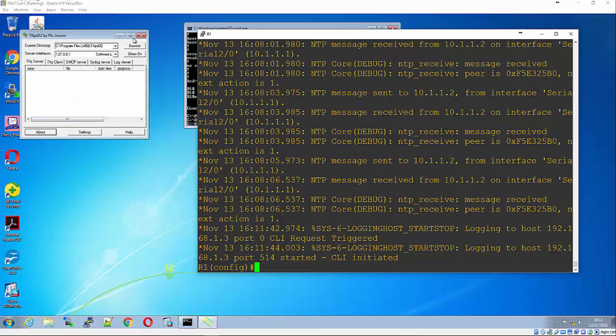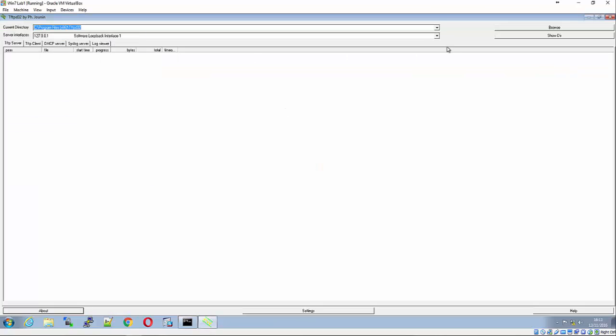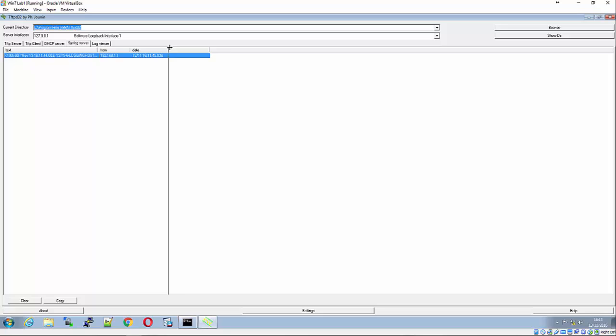So let's see if we can get these. Let's explore this now. So it's that one. Yeah, so you can see logs there, syslog. Let's just open this up a little bit.